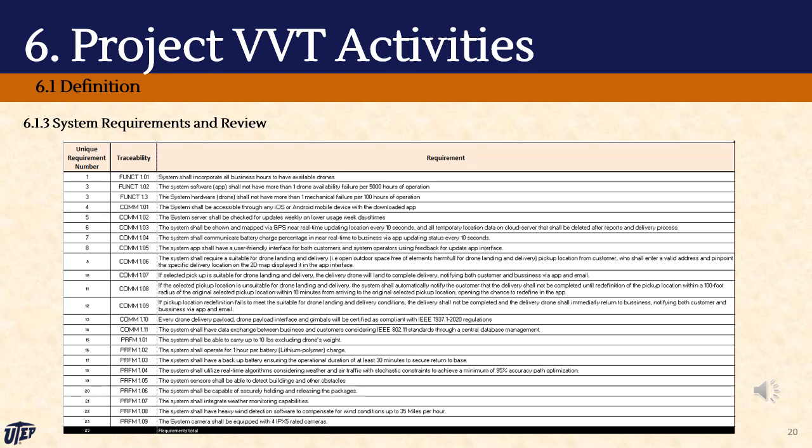Furthermore, we have considered regulations governing drone systems in selecting communication category requirements. Additionally, within this category, we have addressed how the drone interacts with the customers under various conditions and its communication protocols with the business and customers. Critical performance level requirements cover drone weight capacity, battery performance, path optimization, and its ability to operate in adverse weather conditions, ensuring a comprehensive approach to project fulfillment.